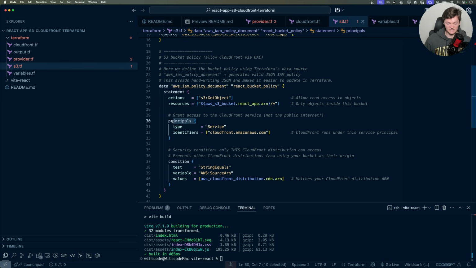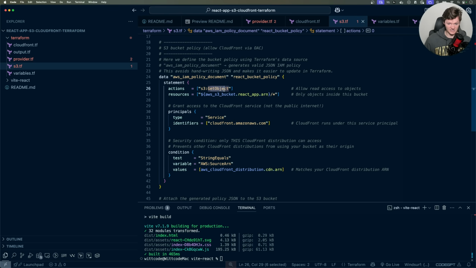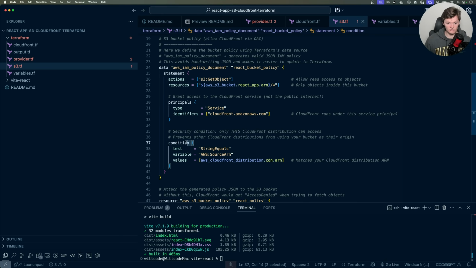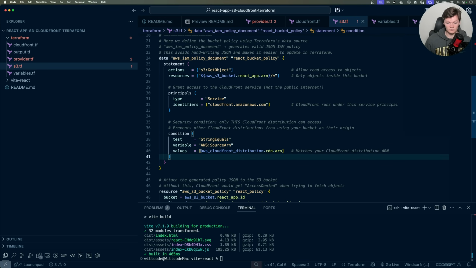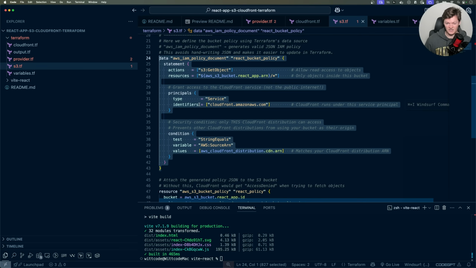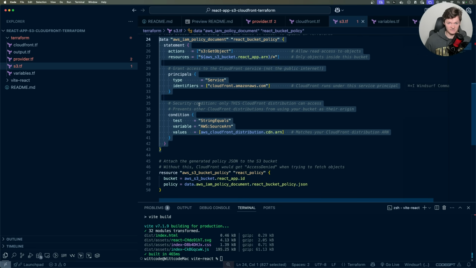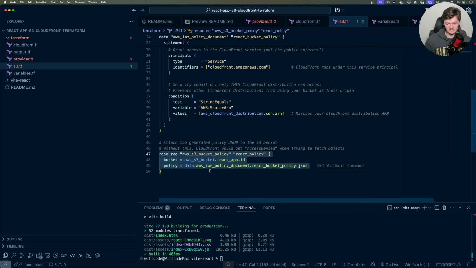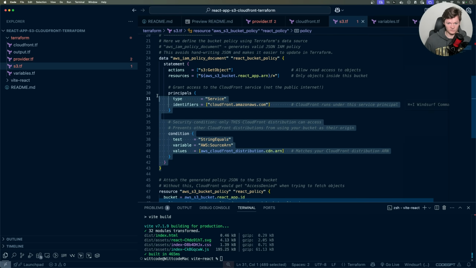Principals is who we're going to allow, which could be an IAM user or a service, and our service is going to be CloudFront. So we're going to allow the principal CloudFront to get from the bucket. Also note how we have this condition here: it's going to be able to get anything in our bucket, but only if the string or the ARN, which is basically the Amazon Resource Name, a unique identifier for an Amazon resource, equals our CloudFront distribution ARN. So this policy, which we will then attach to our bucket, makes it so S3 will only allow CloudFront to access it. Then just don't forget to attach it to our bucket. So we have our policy, which is this .json, which comes from, of course, this right here.